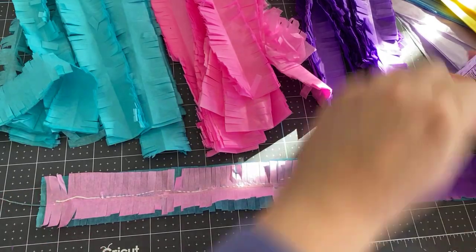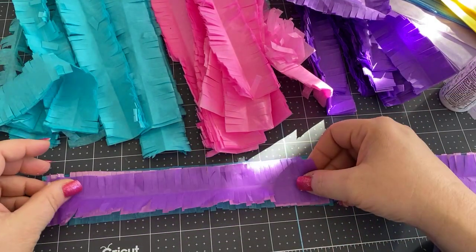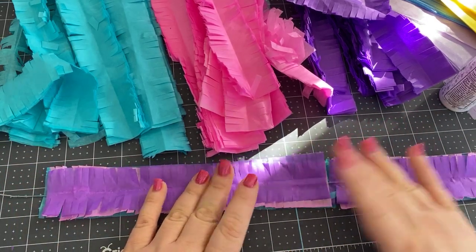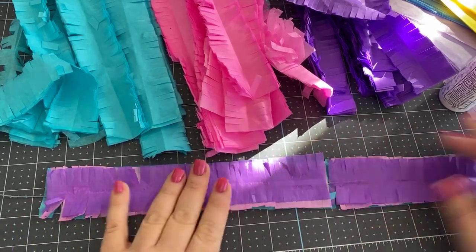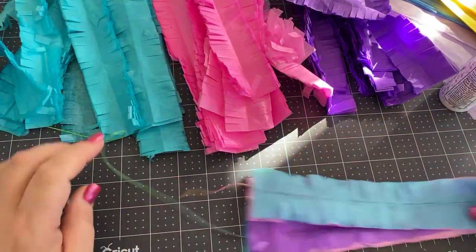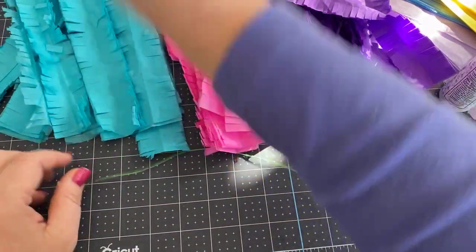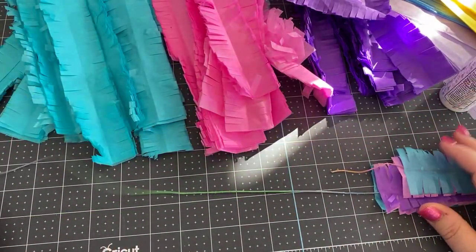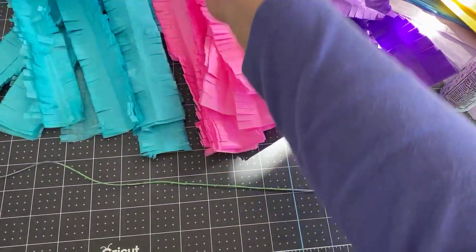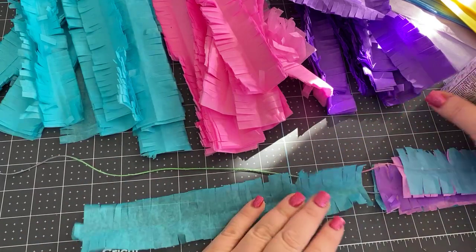And this is a very soothing kind of a project to do. As I mentioned, I cut these all out last night as I was watching a TV program. Then this morning I started to put it together, and it was so easy and soothing. And again, this is not a Cricut craft. I suppose you could Cricutize it if you wanted to. Perhaps after this is done, you could try hanging things from the garland, or incorporating it into a card or into some other ornament type of a project.